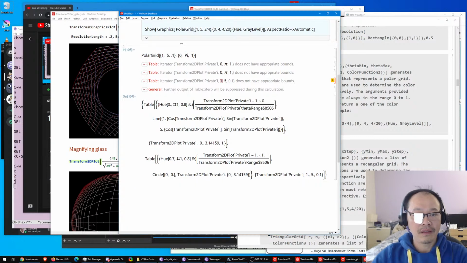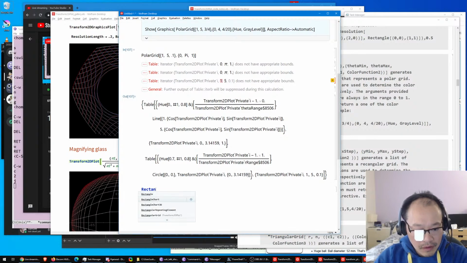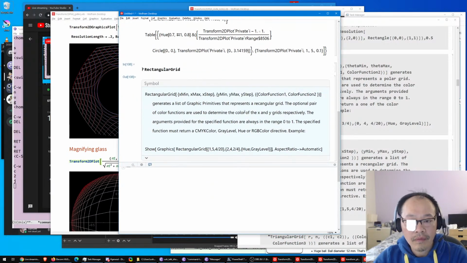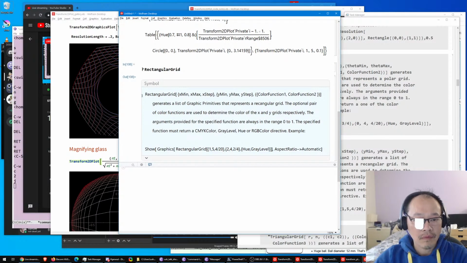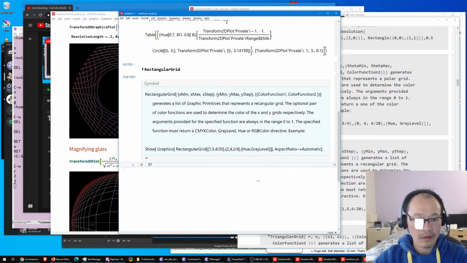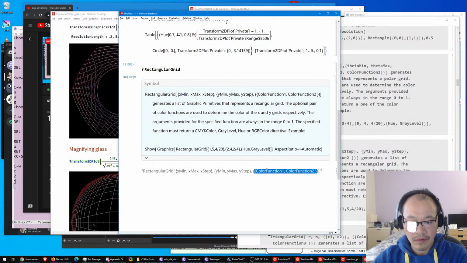What's going on? Let's try rectangular grid. Okay, rectangular grid is simpler. Same thing. Okay, you need the same thing. Okay, x min, x max, x steps.